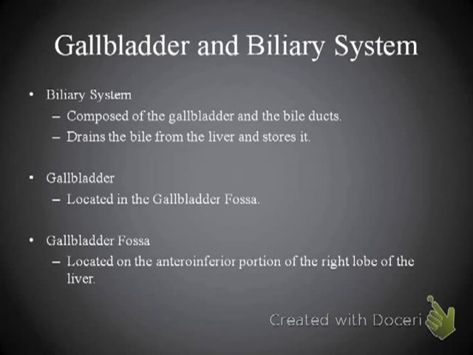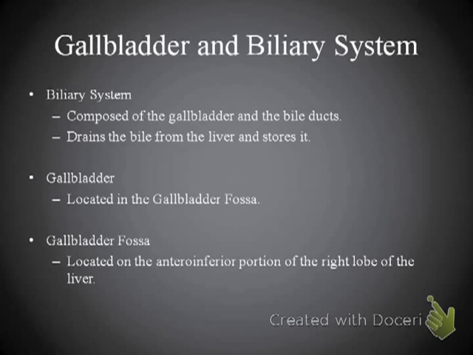So the gallbladder and the biliary system. The biliary system is composed of the gallbladder and the bile ducts. It drains the bile from the liver and stores it. And we should also note that it concentrates the bile into a more potent form than what is originally coming out of the liver.